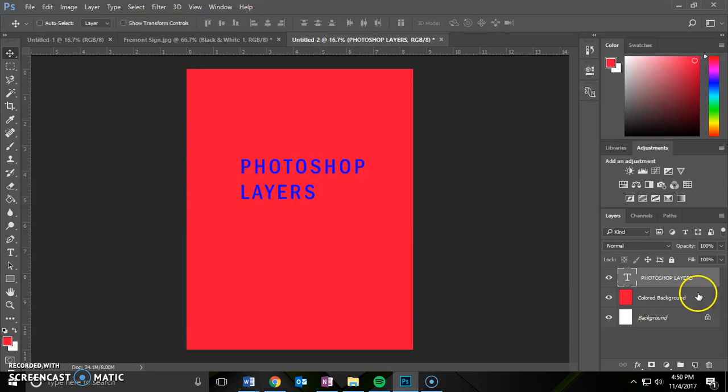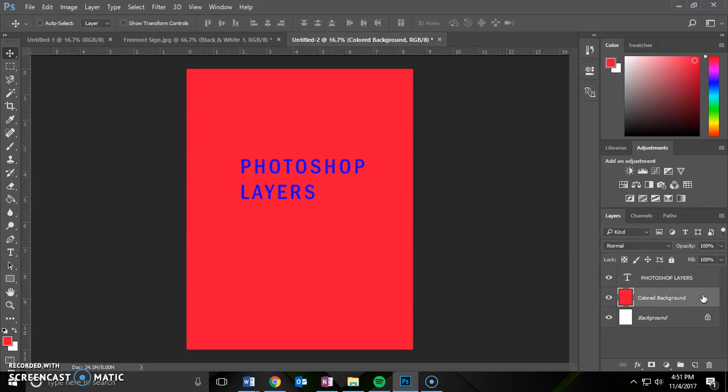If you want to work on a layer, it has to be selected. What I see a lot of times is someone's selected on one layer and what they're really trying to do is change something on a different one. So you have to make sure that the one that you're trying to work on is always highlighted gray.